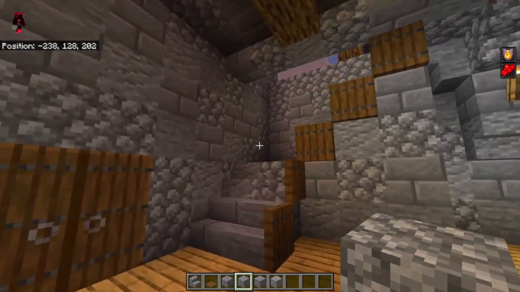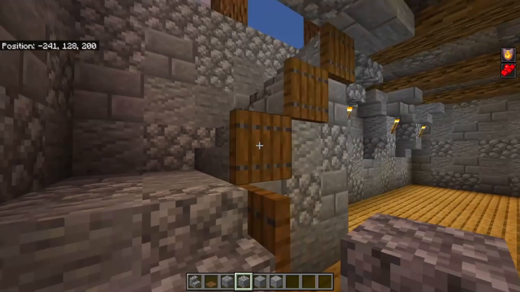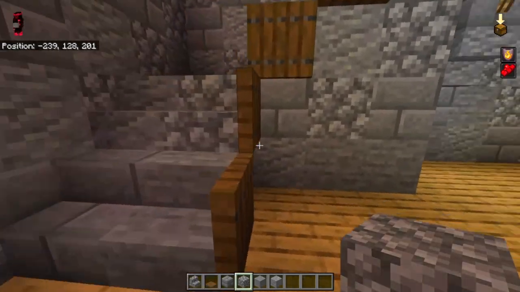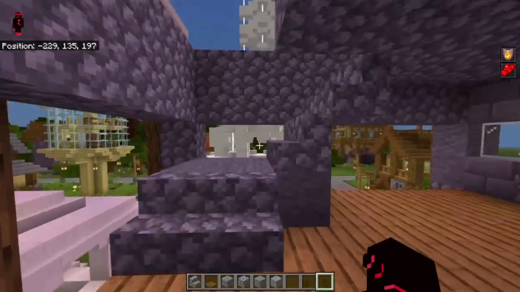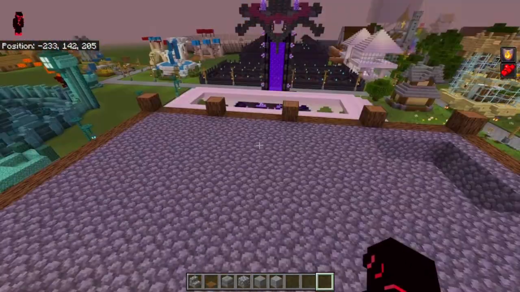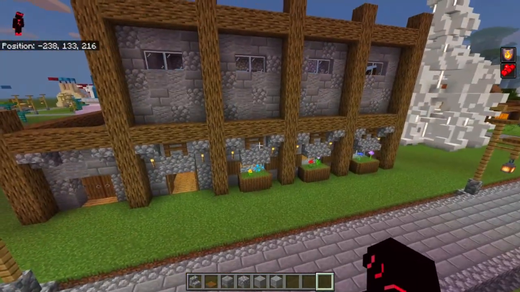You can also make stairs upstairs, so you can also have the stairs randomized. And you can place trapdoors next to the stairs to make it nice and safe for you to walk on. And then we got some more stairs leading up here, and this will be like the final floor where we build the roof. So yeah, that is the progress so far.